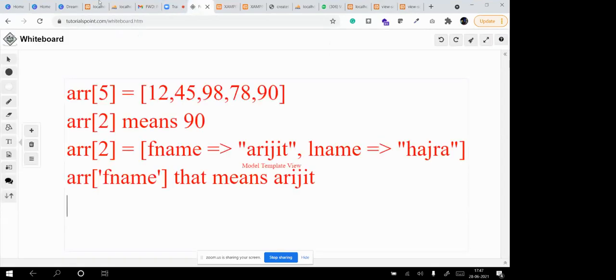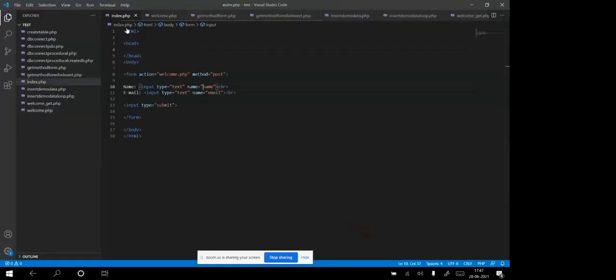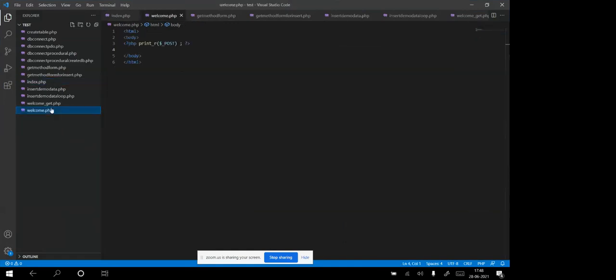See, now it looks like this, right? So we are printing the whole post array, and it is coming up in a key value pair, and the keys are nothing but the names of the input fields we have provided. So check name and email. These are the key names of every element in the post global variable, right?